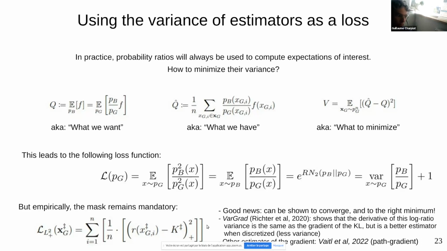So in the end, we end up with a formula like this that might be debatable. Like we have lots of very curious choices. Well, not curious, but at least it's not a gradient descent anymore. Like we are cutting parts of the gradient. So it's not a gradient descent that we're performing anymore. But the good news is actually we can show, like we can prove theoretically that minimizing this quantity is still going to converge and to the right minimum.